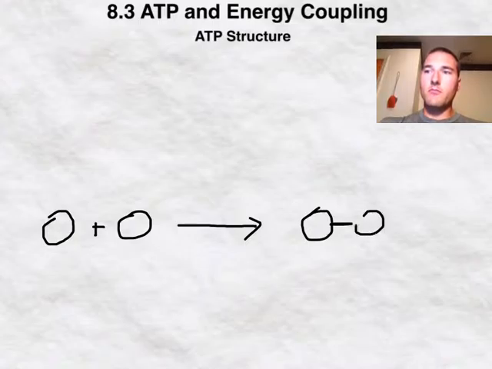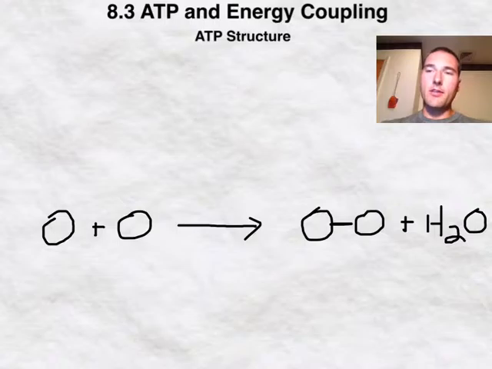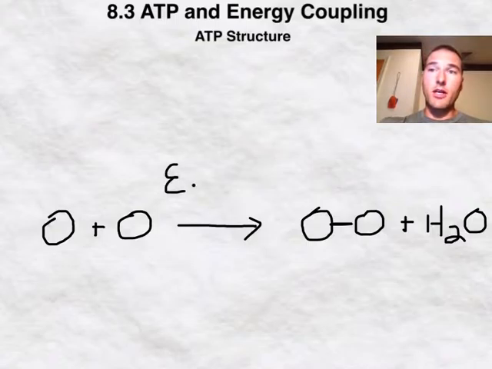with a bond, so this would be a condensation reaction producing water. That would be an endergonic reaction. It would have a positive delta G, and it's going to need some energy from somewhere, so we need an energy supply. So E for energy, and we're going to draw that as the arrow in there during the reaction.